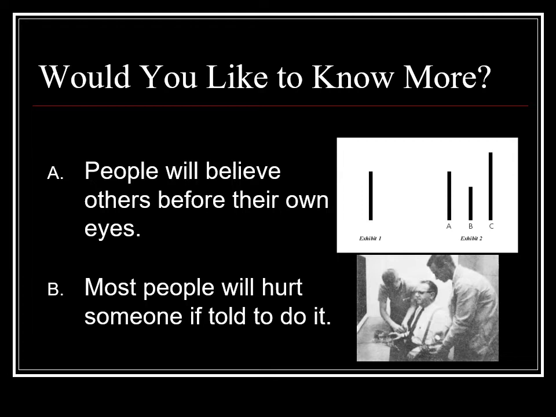So basically, the first example was given. The answer is A. The first person says A. The second person says A. The third person says A. Our participant says A. The last person says A. This happens 2 or 3 times. Then, for example, they're given this exhibit again, and the first person actually says B. The second person looks at it seriously and says definitely B. The third person says B.